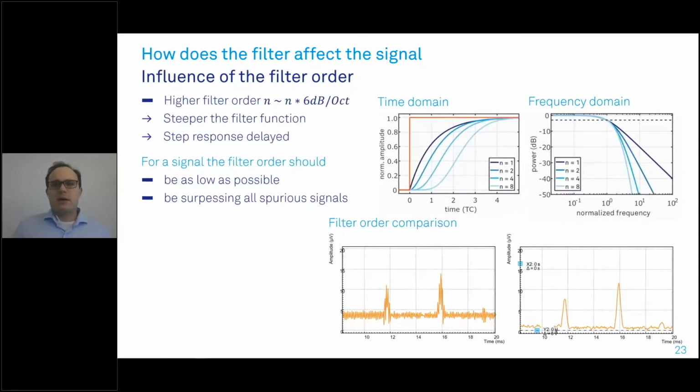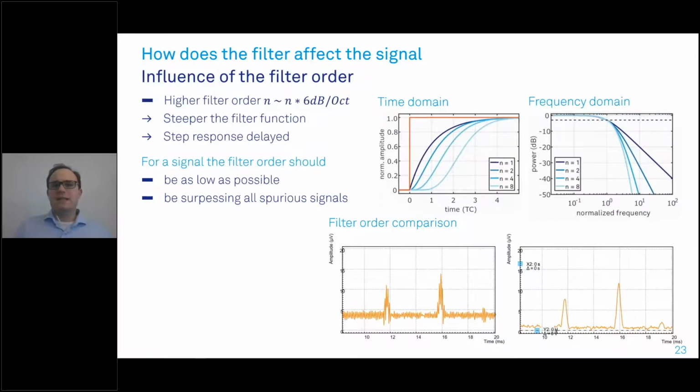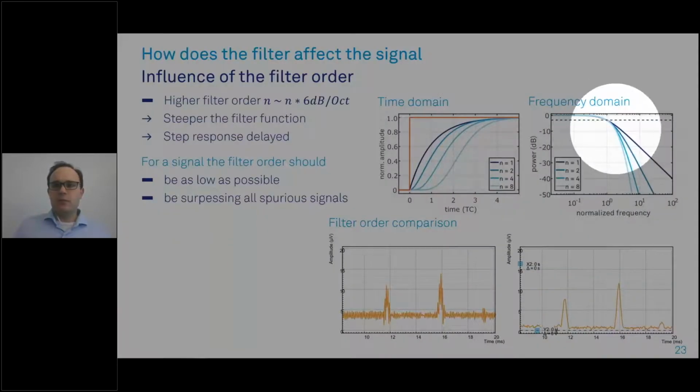Now there is a different possibility to optimize the filter. And this is the filter order. The question is, how does this affect the signal? Again, I mentioned we have the first order filter, and we can cascade them. And on the right hand side, you see 4 filters depicted with actually the same filter bandwidth, only with different orders. You see in the frequency domain that the minus 3 dB point is precisely on top of each other.